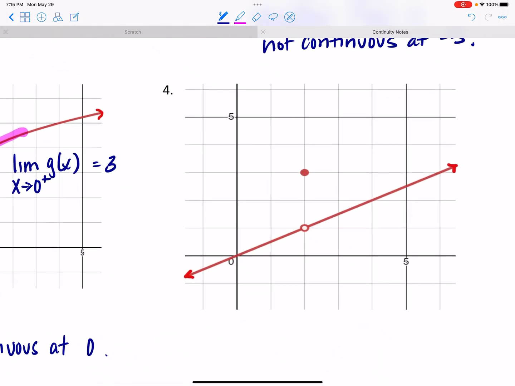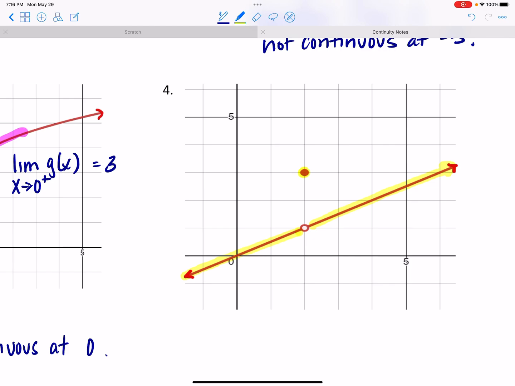Now, again, informally, I'm hoping we can see how this is a discontinuous graph. If I wanted to trace this left to right, I can trace over all these pieces where my function is defined. Now, this function is not defined at that hole. It is defined, but it's defined here. So I would have to jump up to this point to trace and then jump back down to trace here. That's a break in my tracing of the graph. That's an interruption in the graph, so therefore I can see it is discontinuous. So we would say it's discontinuous at 2.